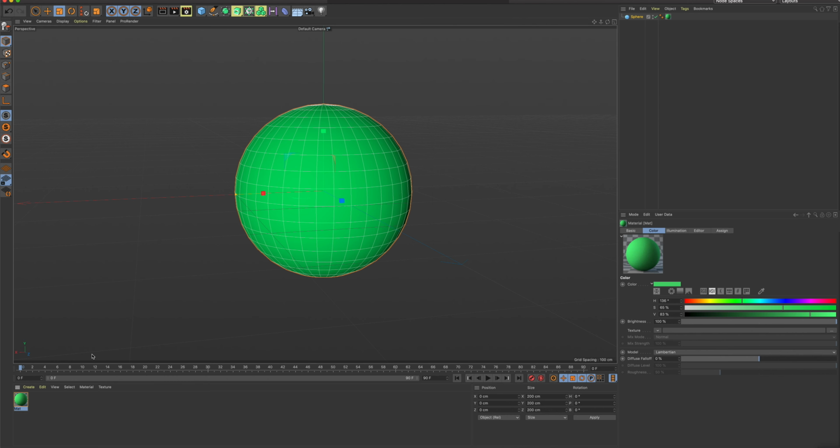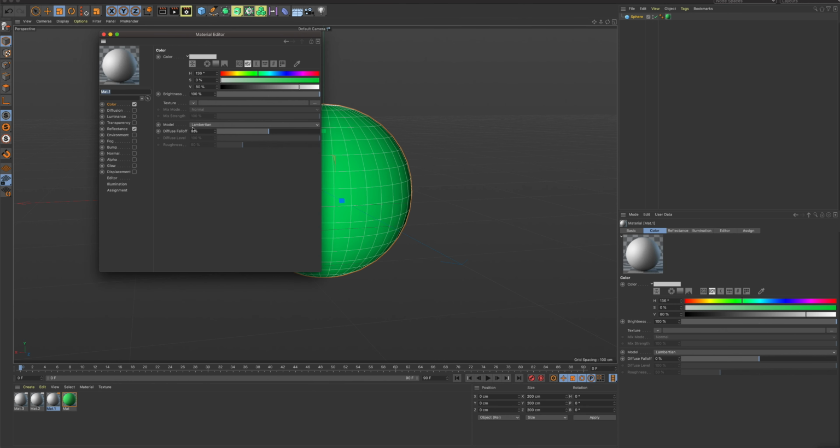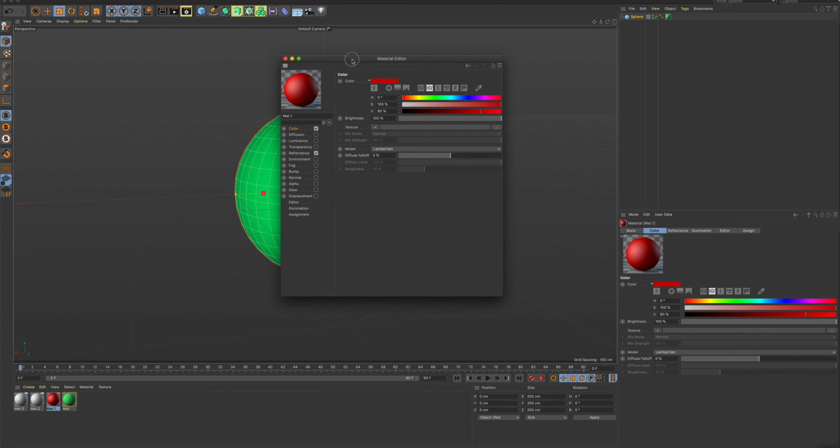Let's look at making a second texture. You can make as many textures as you want in this little area here by double clicking in the blank area. So I can just make a whole bunch. I'm going to try a different color for a different material. So maybe I'll move into a red. Okay, and I like this.